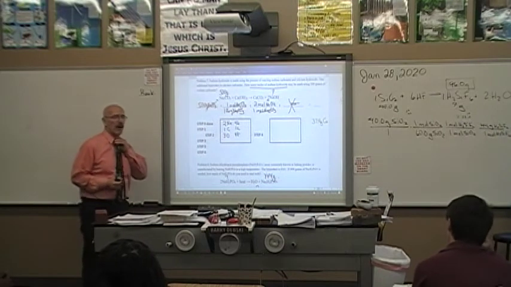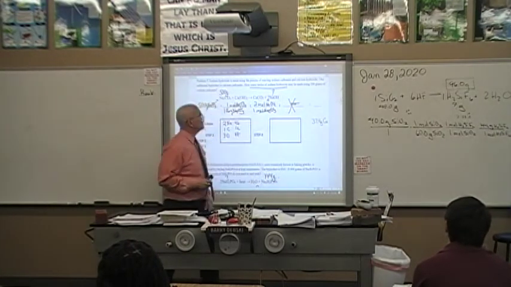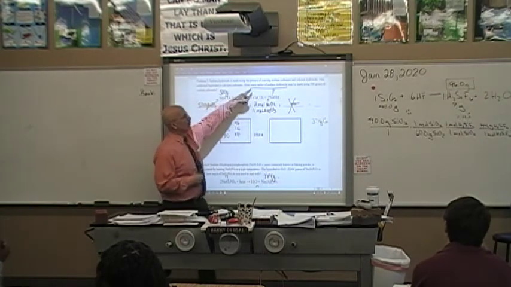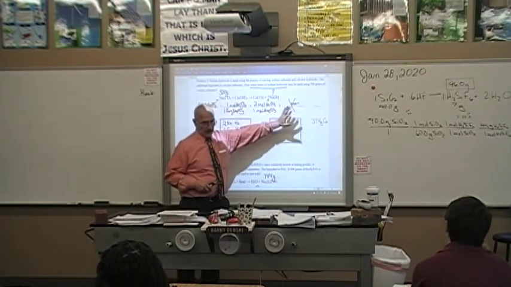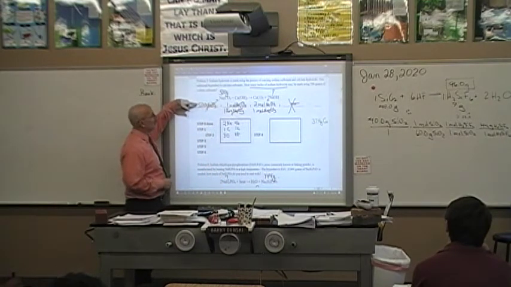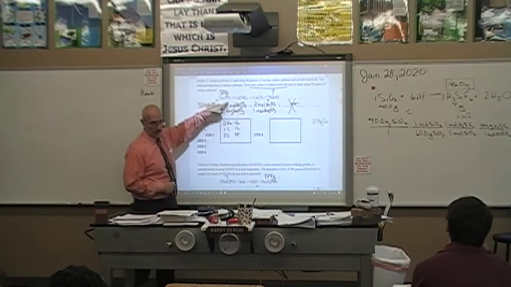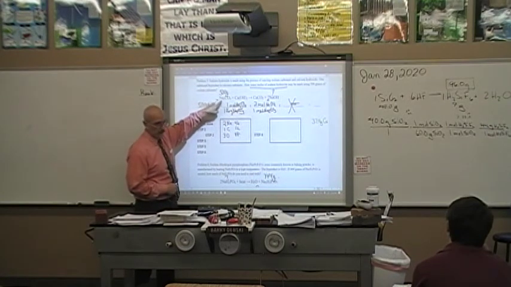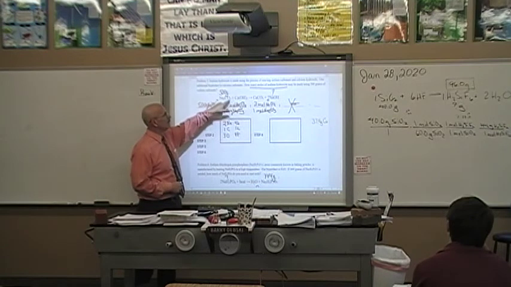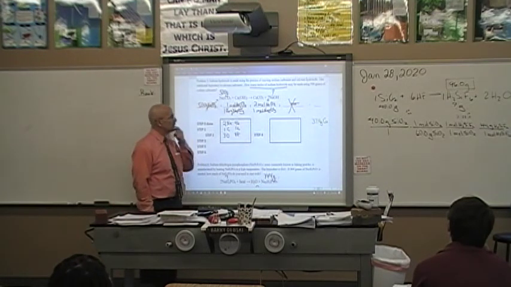Okay. I use boxes to keep you organized, but now you don't have to use boxes. This one asks you how many moles, so it's actually going to stop short because I don't need to change it into grams. We start the same way. Step number 1, put what I'm starting with, 500 grams over 1. Step number 2, molar mass of this stuff, Na2CO3. So that's 2 times 23 plus 12 plus 3 times 16. Add that all up, you get 106.